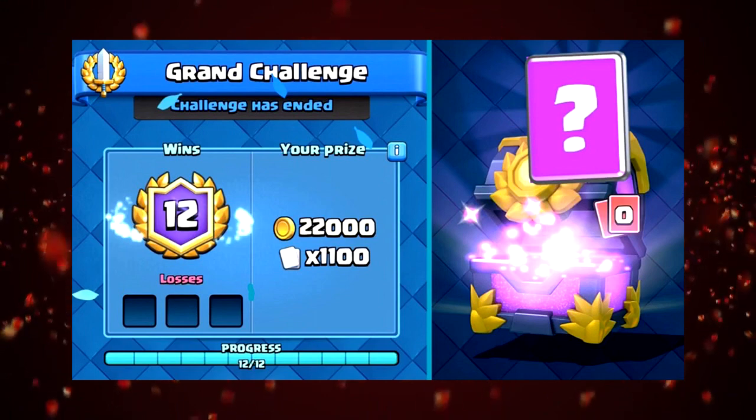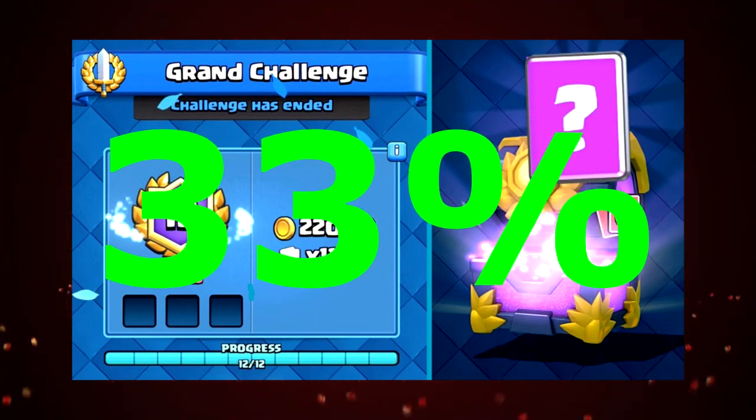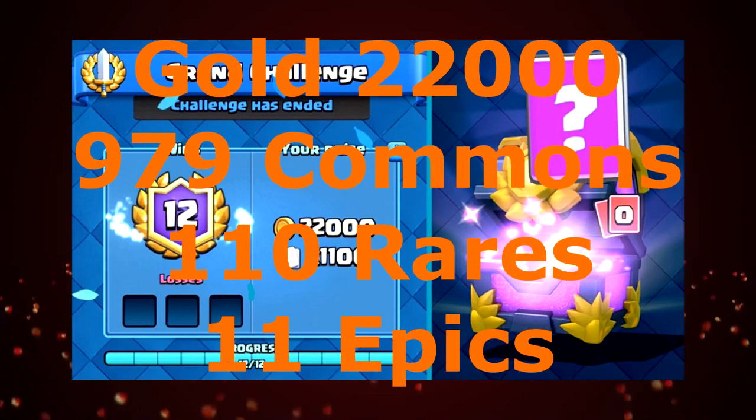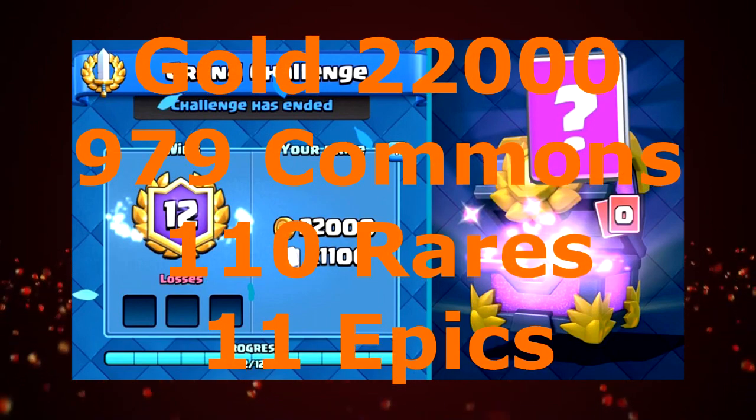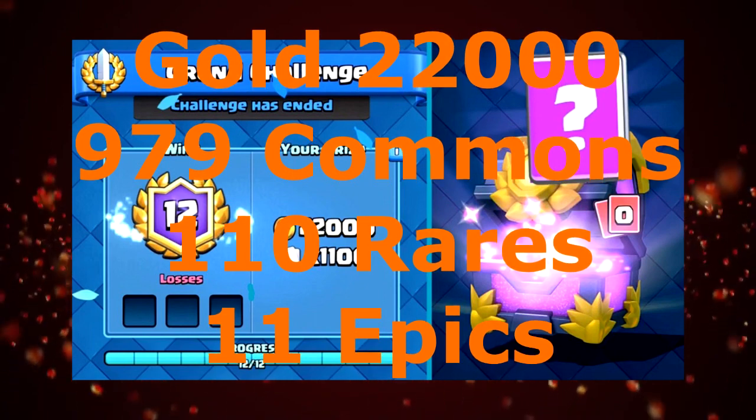Method number 2 is a lot more challenging, but certainly is more economical for the average player like you and me. That is the 12-win Grand Challenge chest. These chests have a 33% drop rate of a legendary card, and with that they contain 22,000 gold, 979 commons, 110 rares, and 11 epics.